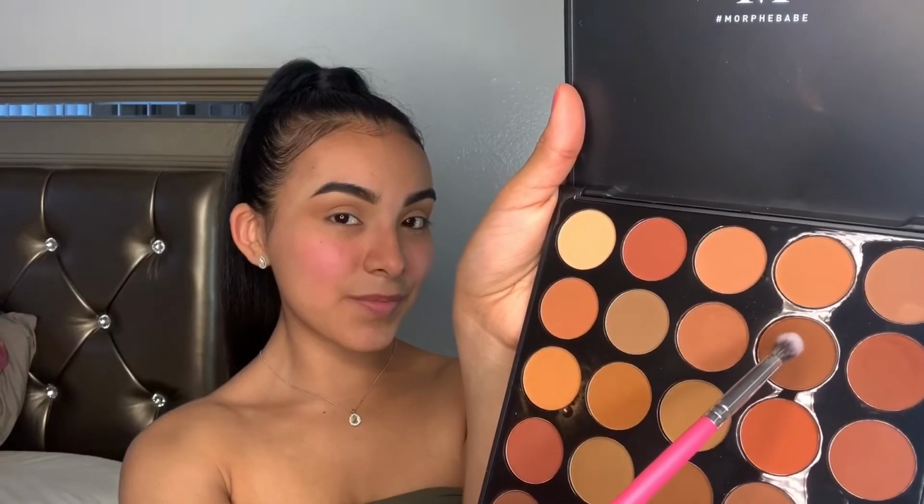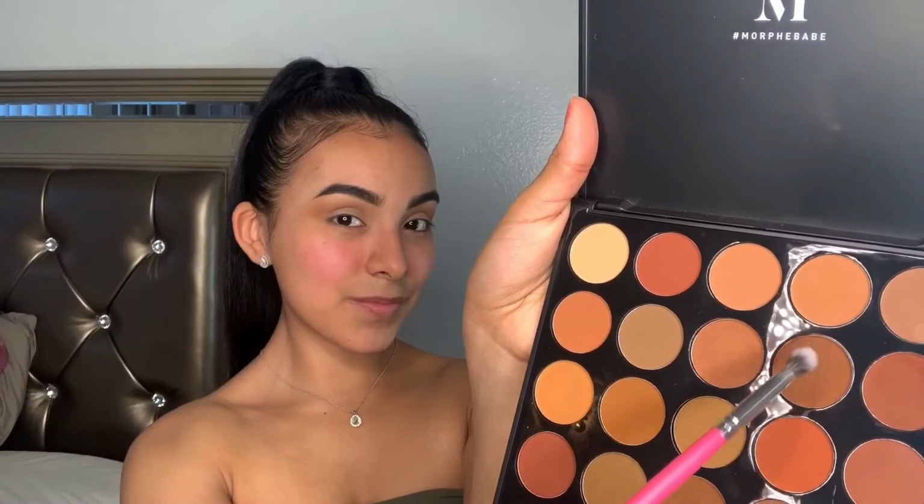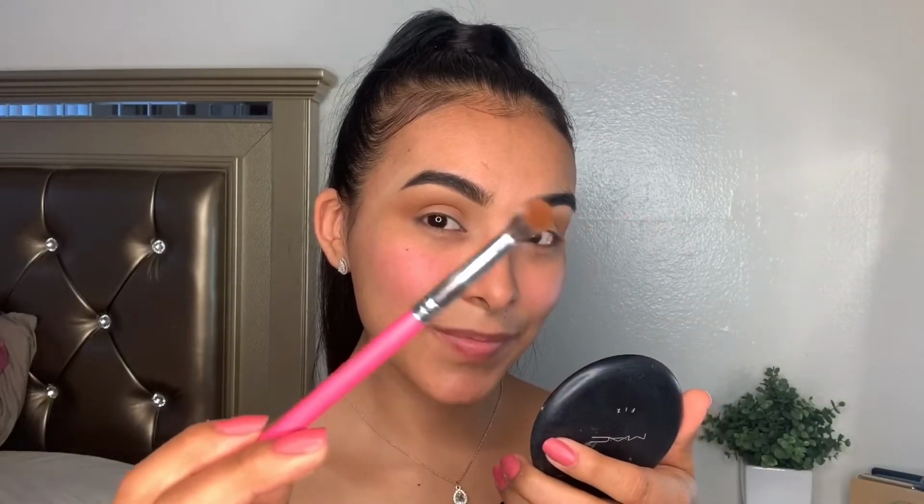Okay, and then taking a slightly darker shade, I'm going to go ahead and apply that to my crease and concentrate it with small circular motions. This brush is from Peach's Makeup. I'll go ahead and leave the name down below since I can't remember what it is, but it is awesome, and yeah.